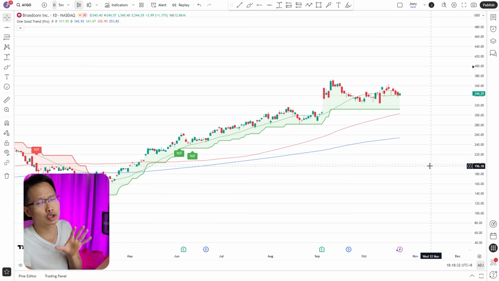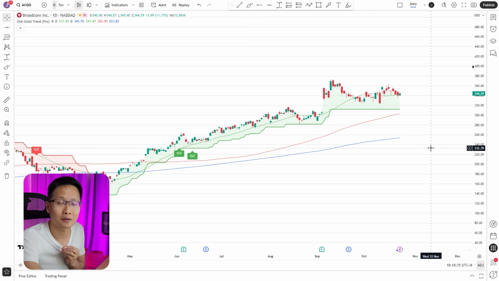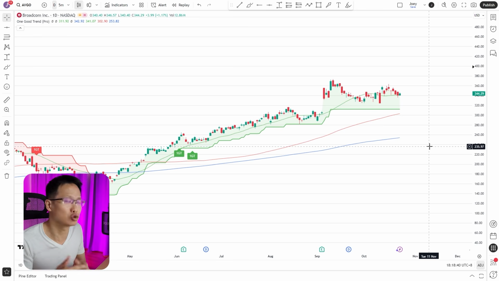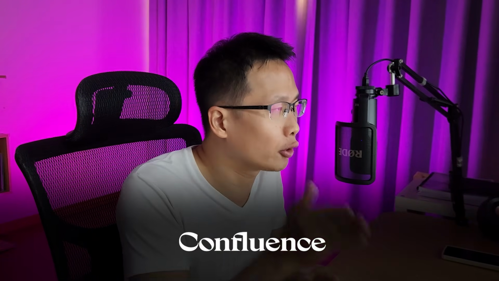So that gives just an additional confirmation where we got this safety net below, and as long as we stay above that safety net, the trend still looks intact. You could ride the upside even further on top of the bullish signals, on top of the red line, the green line, and the blue line. You see what I'm saying? So essentially, the moving averages give what we call the posture, the trend direction. The trailing support line and even the bullish signals account for the volatility, and give additional confirmation. And all that added together, that's what we call confluence, whereby all these different confirmations are pointing to one direction. When you take a trade, you're definitely more confident.